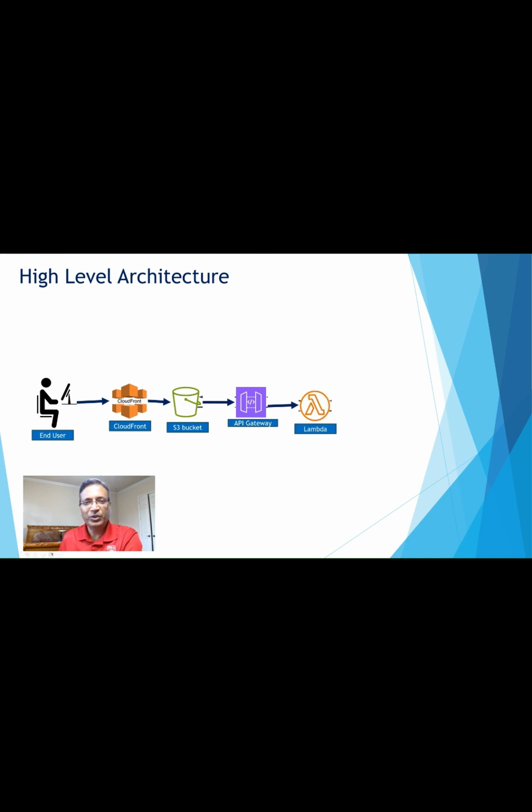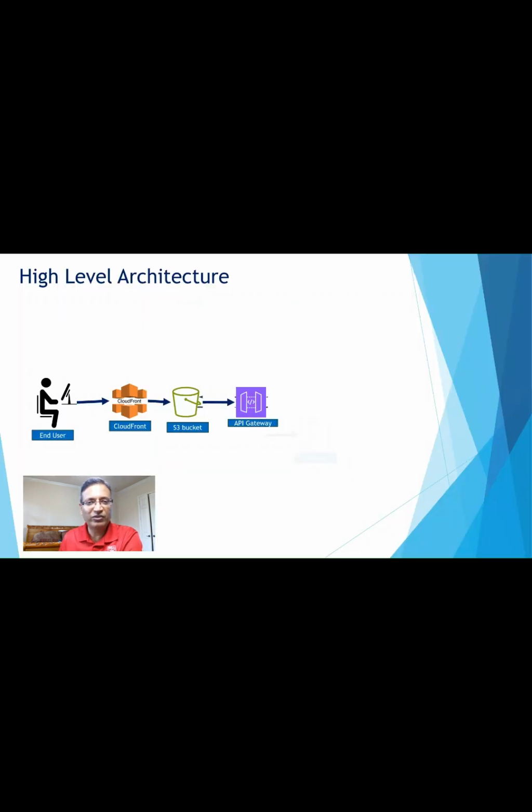And then we will use API Gateway to connect to Lambda, and Lambda is where all the logic and the code would reside to put the data that we receive from the users into a document database or NoSQL database, DynamoDB, fully managed by AWS to keep the cost low. So the entire platform would be serverless to keep the cost low.